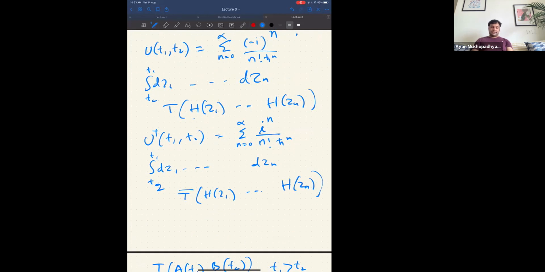But you see that I can do a further trick, that here I have i^n and dτ, so we have n of these integrals. Now, if I change the order of these integrals, it goes from t1 to t2, right? Here t1 was greater than t2, but suppose I take the other way around, I make it go from t2 to t1, then I get a minus sign with each of them, which I can absorb here.